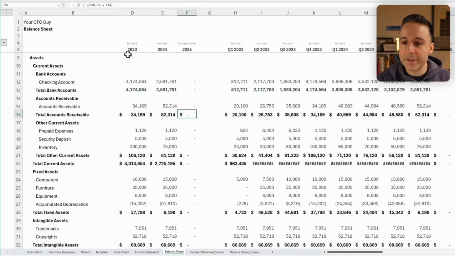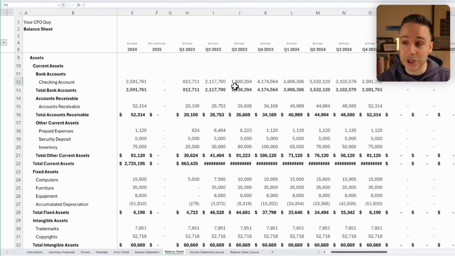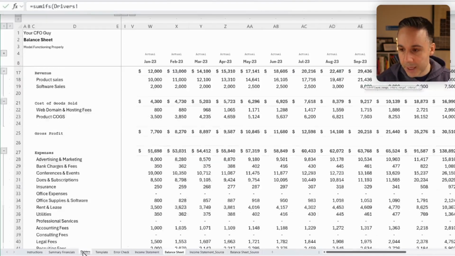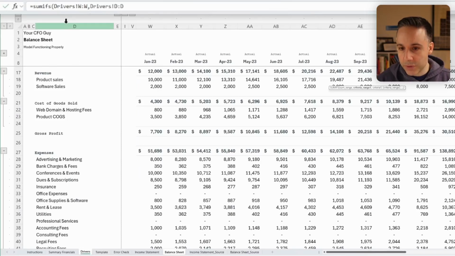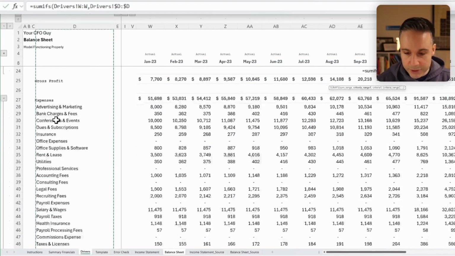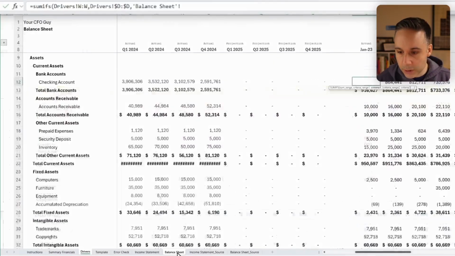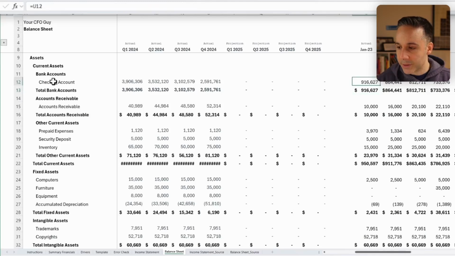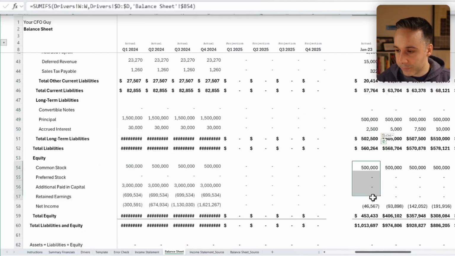All right, so now that I have this information, the only thing remaining is going to be to link the balance sheet to the drivers tab. And that's really simple. I'm just going to write equals SUMIFS, and the drivers tab is going to be over here. And once again, I'm going to sum if column D, which now is going to refer to this section as such, is equal on the balance sheet to my account that I have over here. And I'll just copy that, and I will copy that as well. And I'll just continue copying all of this information as such.